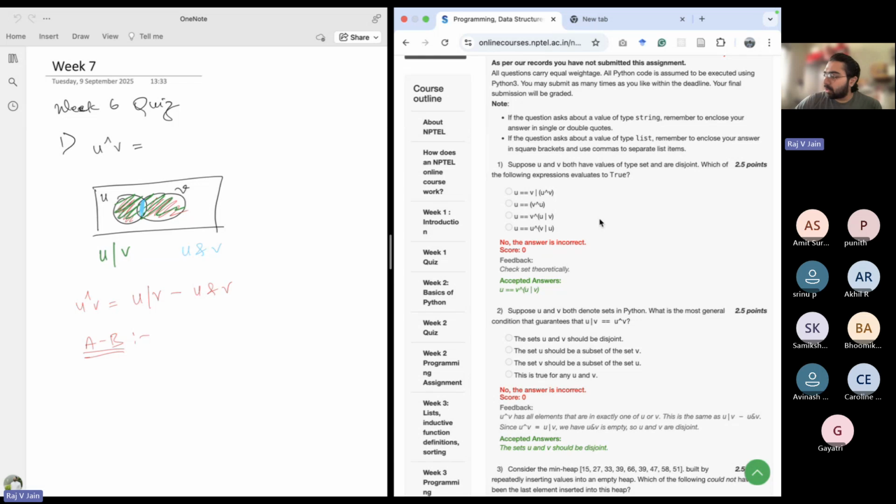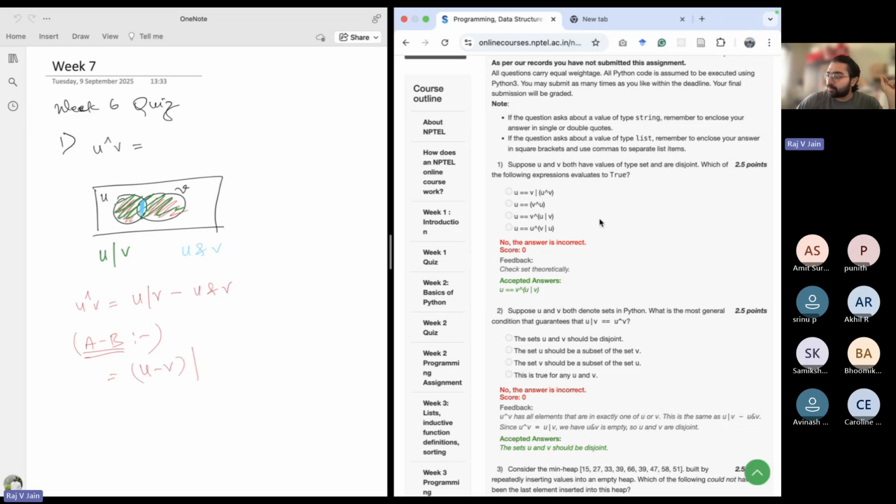It can also be written as U minus V, the elements unique to U, union V minus U, whatever is unique to V. That's exactly what the XOR operation is.